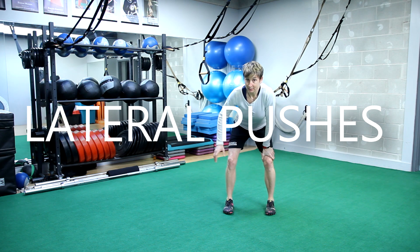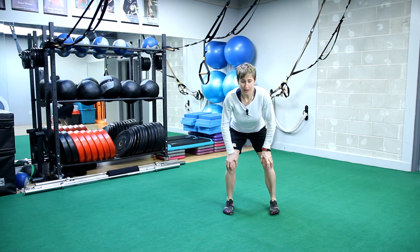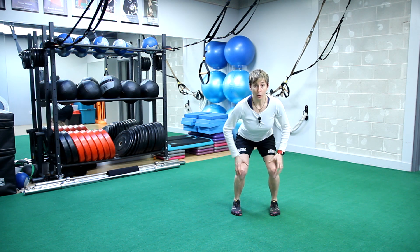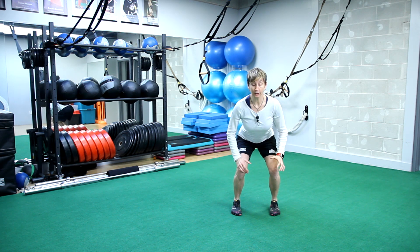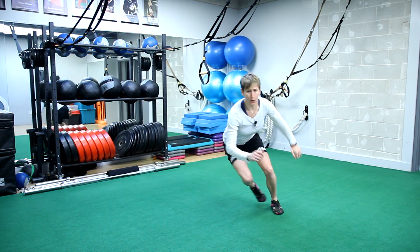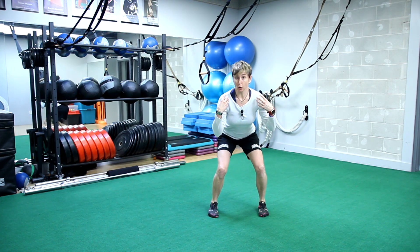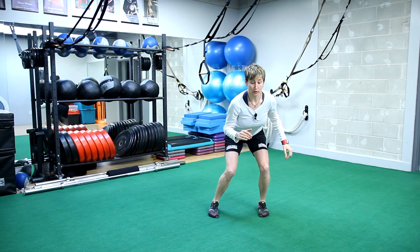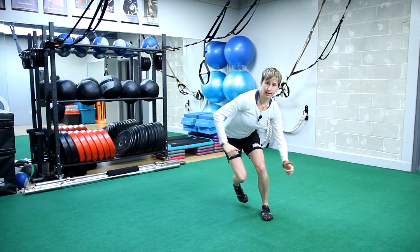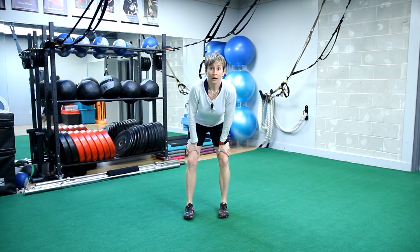This is the finisher. Your team can't clear the puck — you've been reverse VH, you've been holding your ready position. Now we're going to finish with some lateral pushes. Stay low the whole time, because you have no power in your legs when you stand up. Quick but full pushes — kind of like nice skating strides, but keep your shoulders and torso nice and square. Good, solid pushes, quick tempo, full pushes. That's it.